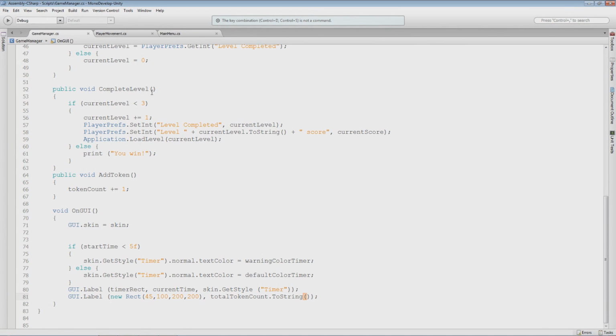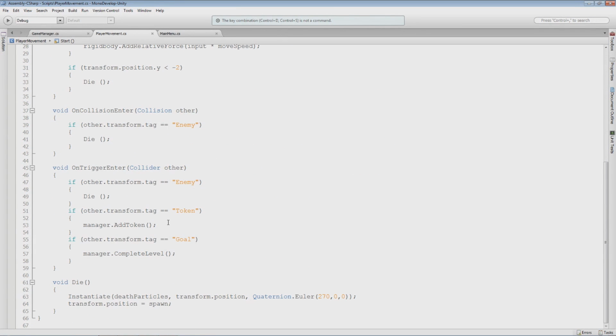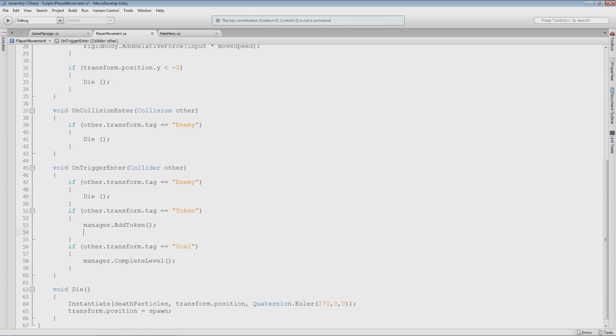And when we do that, I want to actually remove the token that we hit. So how do we do that? I want to say manager.addToken and then do an other.gameObject. Or no, we can just do a destroy. Do a destroy object. So we want to get rid of this object, get it out of the world once we run into it. So when we run into that token it no longer should exist. So we destroy that token, get it out of the game world, and then we cannot collect that one token anymore.